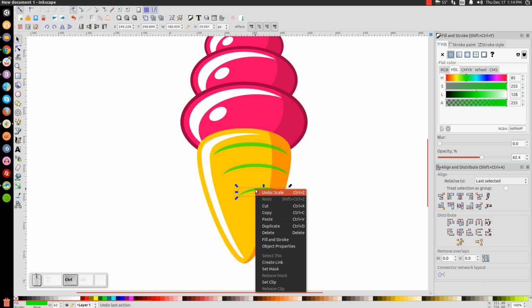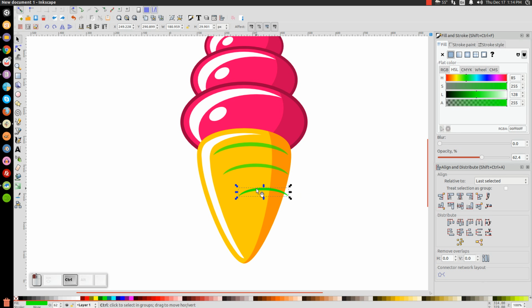And do the same thing, right click, duplicate, one more time. Hold control, click and drag this down to here. And while still holding control, click and drag and make this a little smaller as well. Now I'm going to take these and put them inside of the cone here. You don't want them sticking out. And once you get to about there, we can hold shift and click on each one of those green little stripes. Bring the opacity on them all the way up.